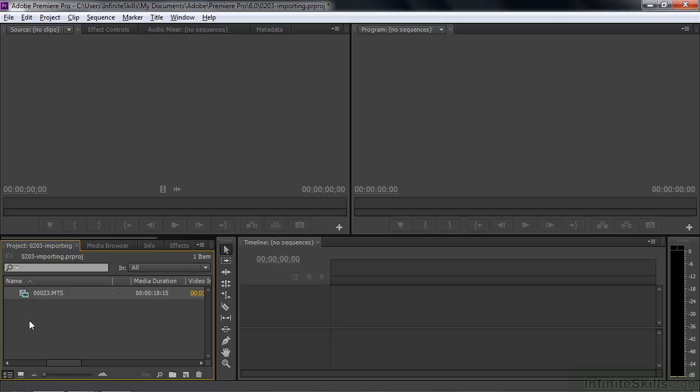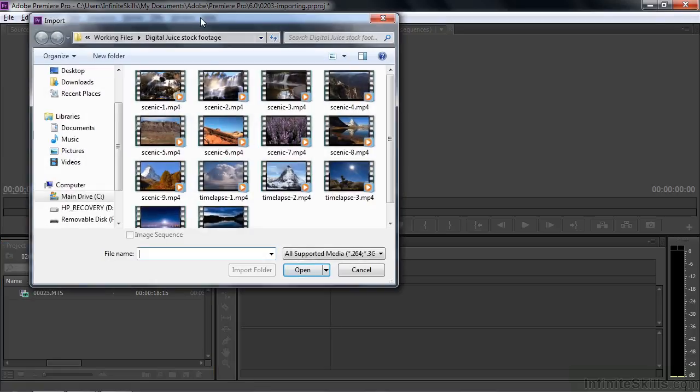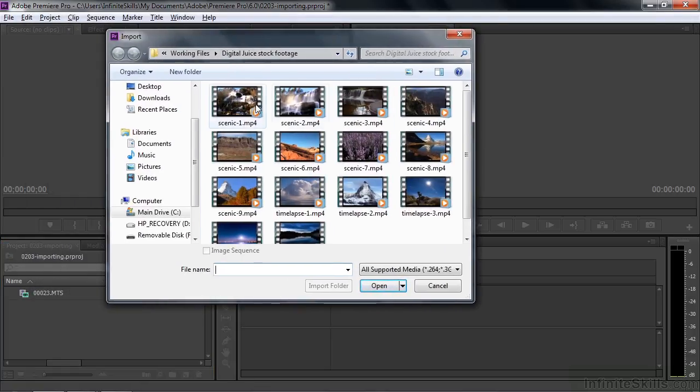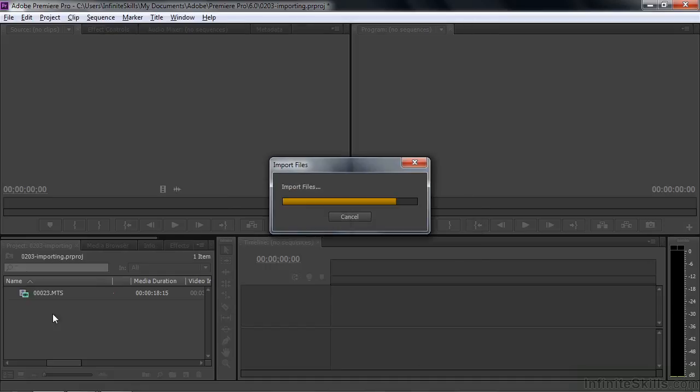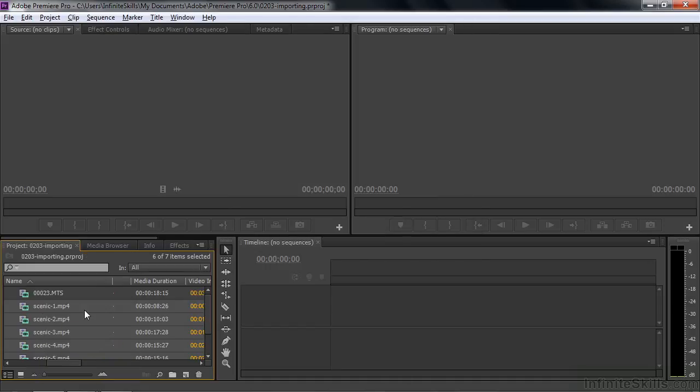You can also import clips that are already on your hard drive using some other means, and one is to use the import dialog box, it's called. The import dialog box looks like this, and we can just import some clips here by selecting a few of them and then bringing them in. And so they'll be imported. Again, they're not being moved, just creating links to those clips. And now all these clips are residing here inside the project panel just as links.